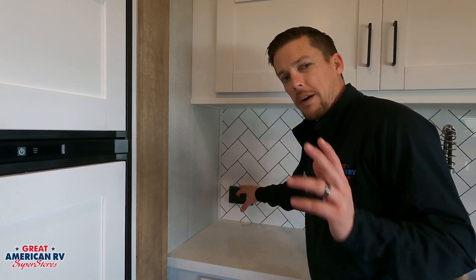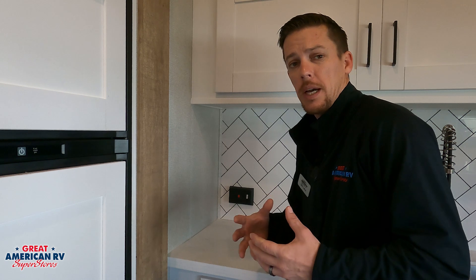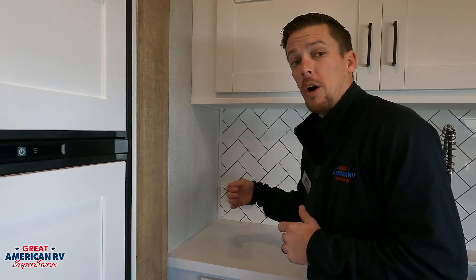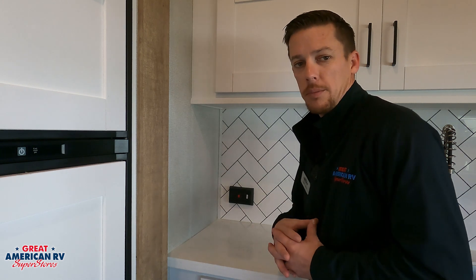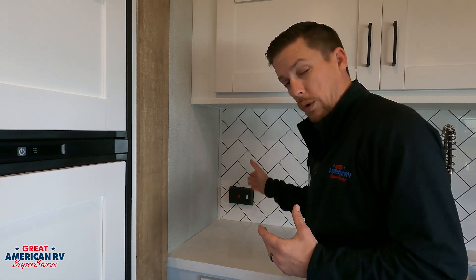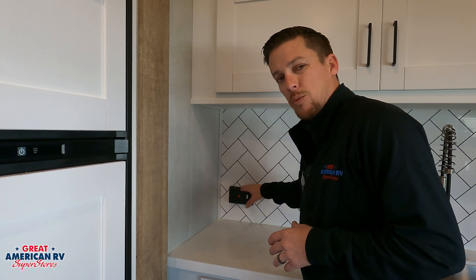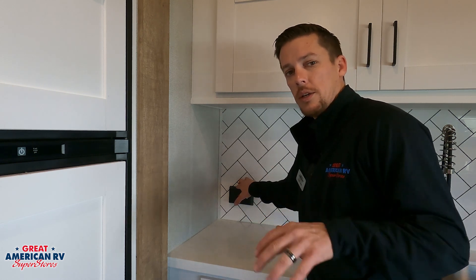So this is the first place you want to go to whenever you have issues with those outlets. Check and make sure that it is able to be reset. If it constantly trips every time you reset it, unplug any appliance — hair dryers, coffee pots, anything of that nature that you might have plugged into those GFCI protected outlets. You want to unplug them and then go back and try to reset it. If it resets and there's no issue from there, plug those items in one at a time to figure out which one is giving you the issue. Another thing to keep in mind: if it will not reset at all, you want to ensure that you have power at your main breaker on your pole or down in your breaker panel on the interior of your unit, because most often these will not reset if they don't actually have 110 power going to them. So it may be an issue at a different source somewhere down the line.